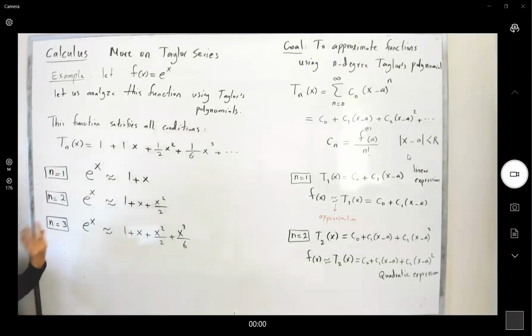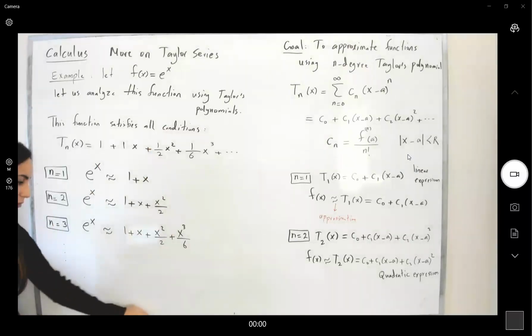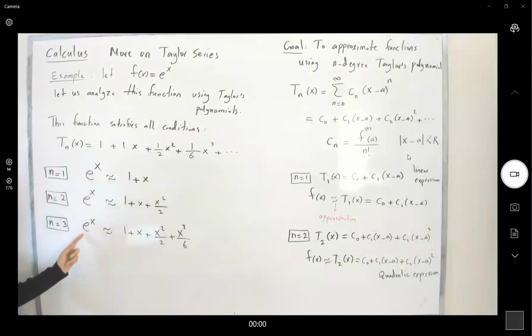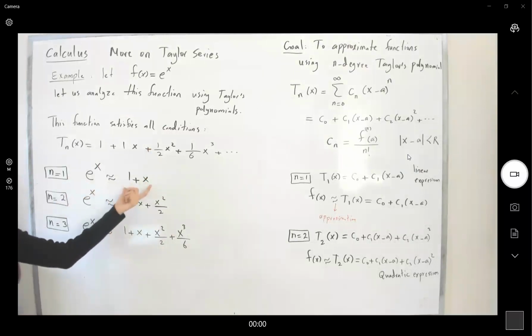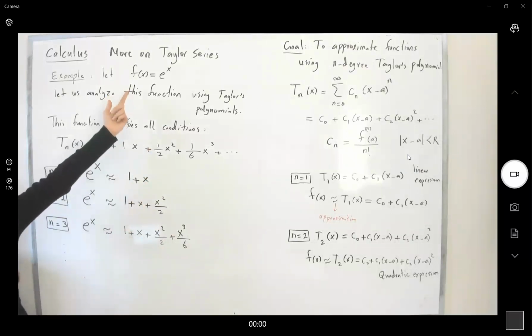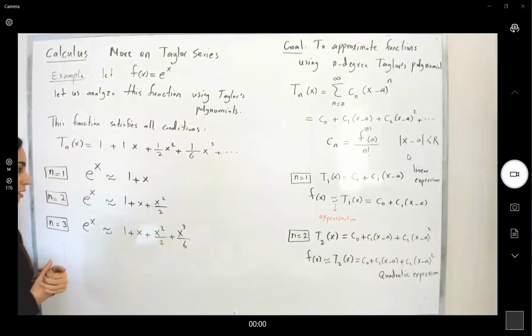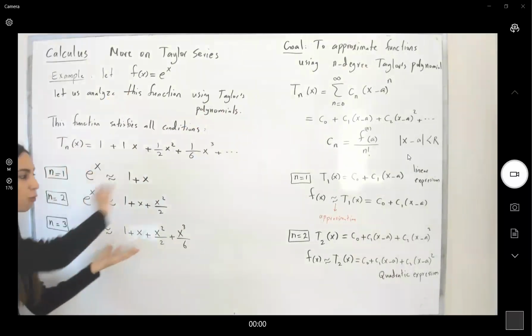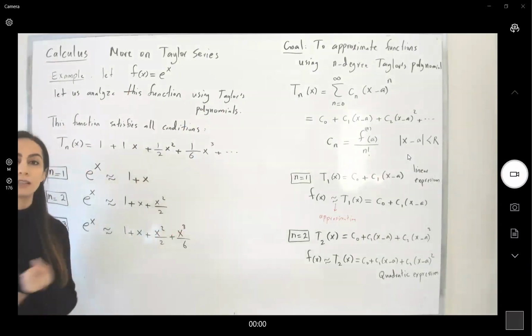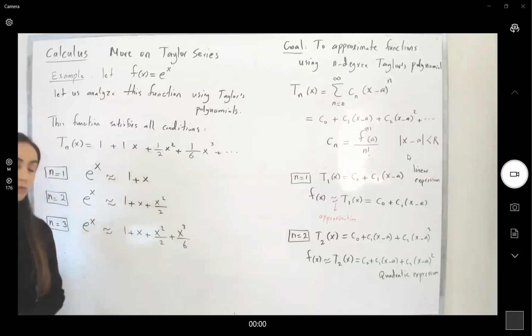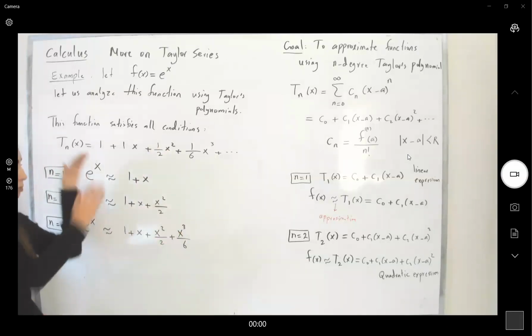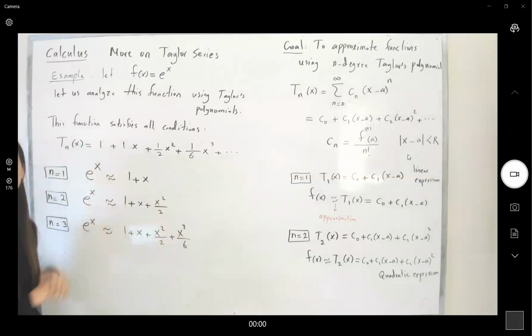Okay, so why are we doing this? Sometimes it's very hard to approximate your function, to analyze your function. What are we going to do? We're going to check to see if that function has a Taylor expansion, so that instead of working with that function, we can work with some nice polynomials whose properties we already know: how to take the derivative, how to take the integral, and how to analyze these polynomials instead of analyzing the function itself locally.